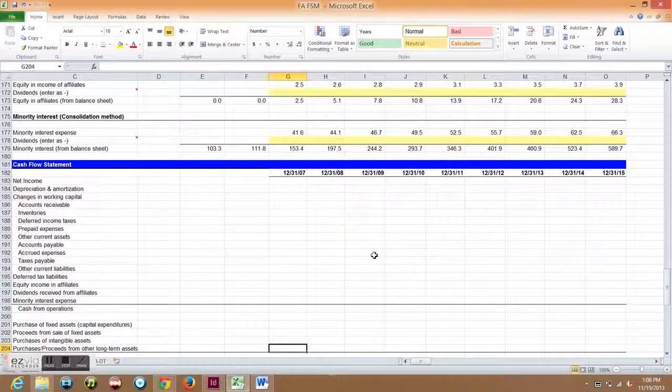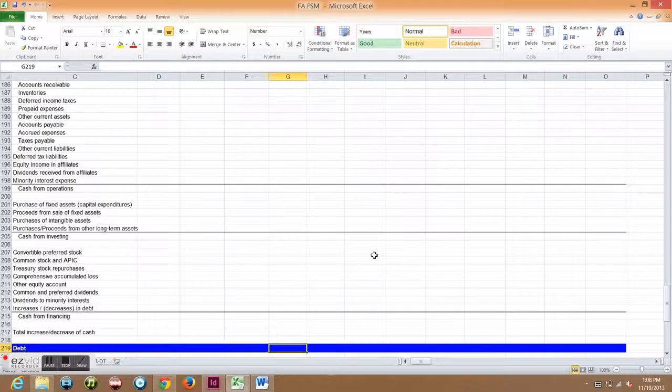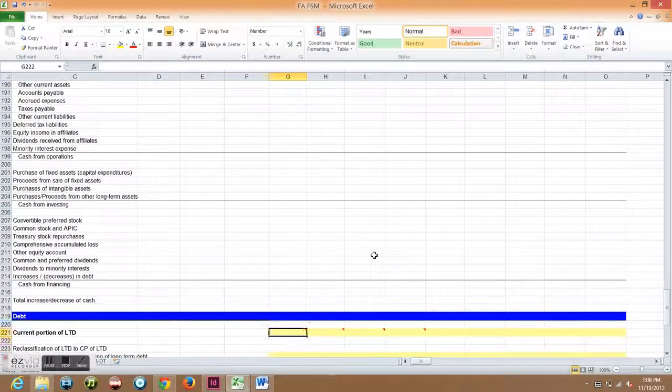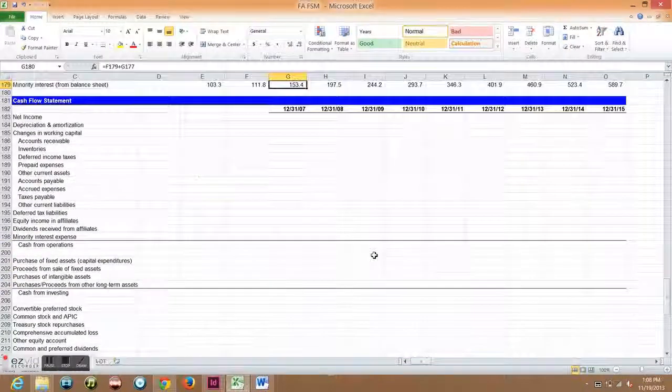So what exactly is a cash flow statement? A cash flow statement is essentially a reconciliation between the income statement and balance sheet. That means it tracks any cash inflows and outflows that happen between the income statement and the balance sheet. That's exactly what the cash flow statement does. It has three separate segments: cash from operations, from investing, and from financing. Essentially it tracks inflows and outflows from each segment, and then we find a total cash effect, and that's going to be our cash and cash equivalents.